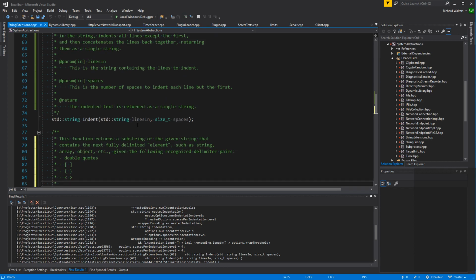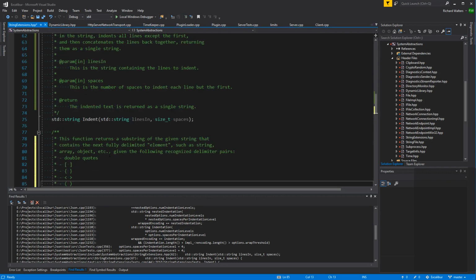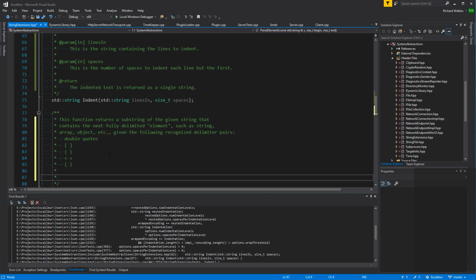And then parentheses. Escaped characters are skipped, or escaped delimiter characters are not considered delimiters, such as backslash.